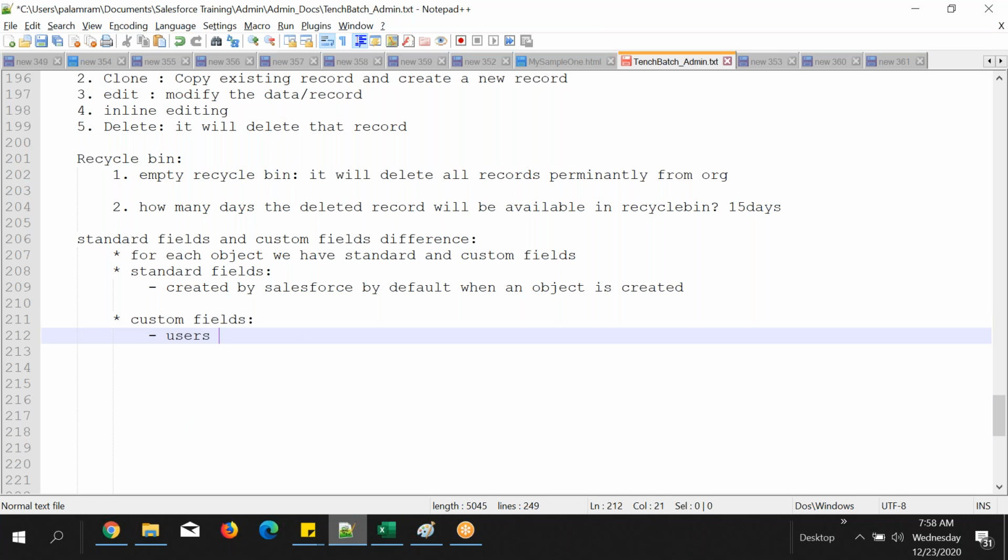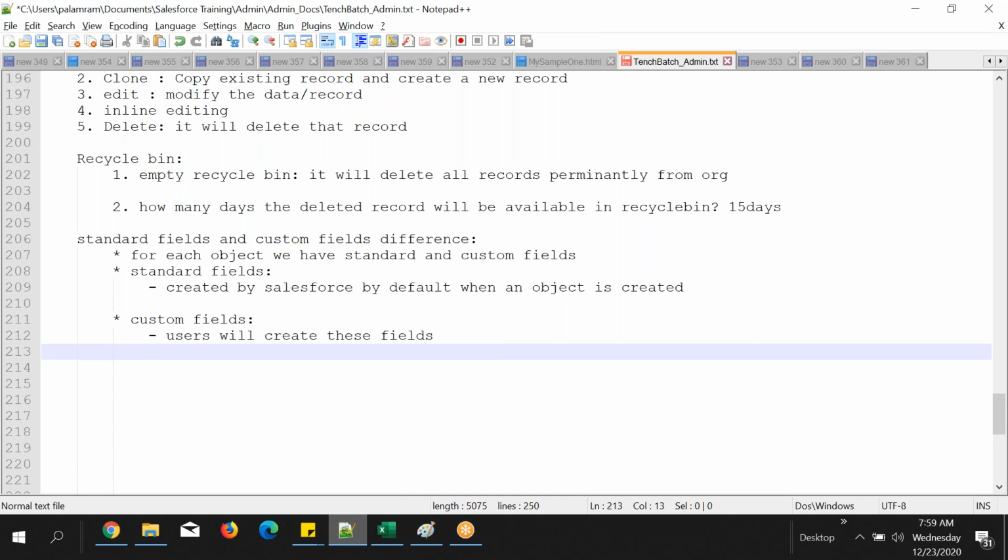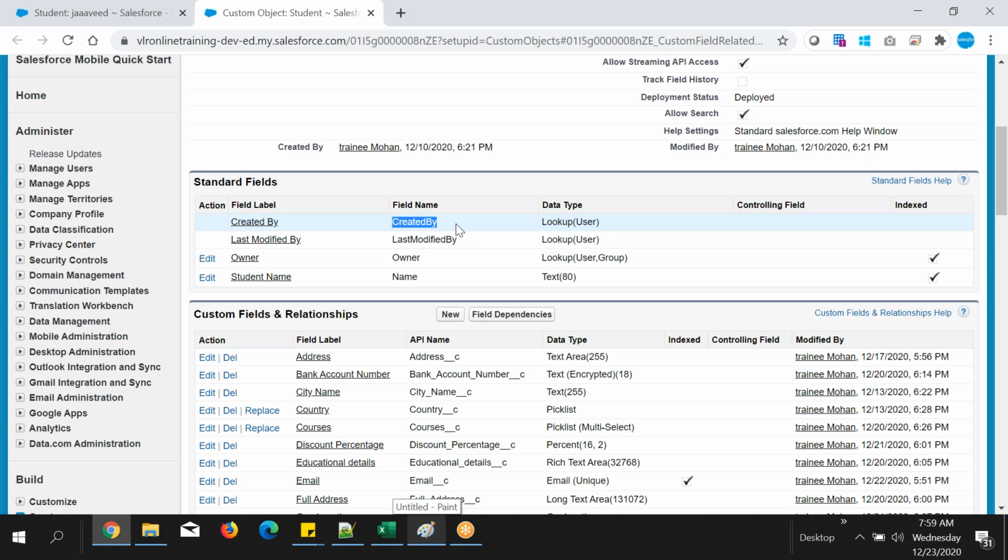And custom fields, users, remember, use this word. Users means I am the user, I logged in here. So always try to use this terminology. The user terminology will be used in real time also, so use the same word. Users will create these fields, that's it. Okay, next. So these are the four fields, right?